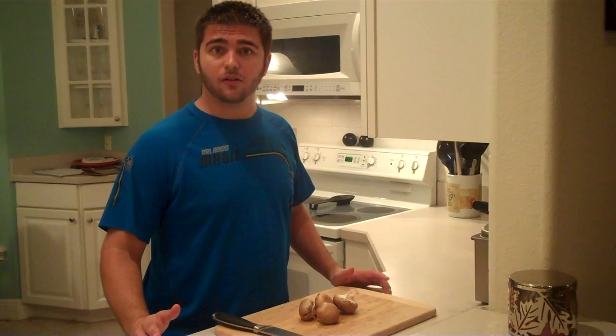For the mushrooms, I've got these baby portobello mushrooms, also called creminis, and they're really tasty. You can use any sort of mushroom you have or get at the store — I got these because they were on sale, but white button is usually my mushroom of choice. You're also going to want to rinse them off really well since they grow in dirt. Don't worry about the old myth about getting them waterlogged — we're going to cook out the moisture anyway. Now it's time to take out the stems. You can freeze them for stock, chop them up and put them in the fried rice, or throw them out.